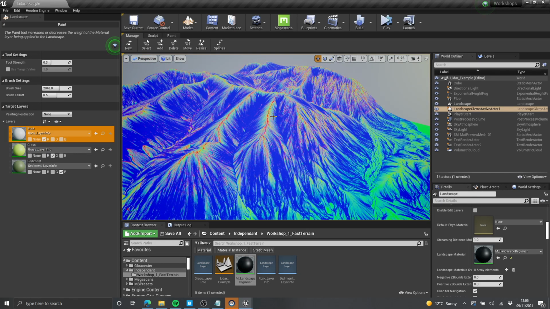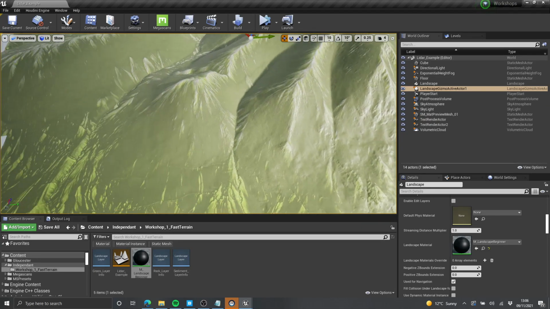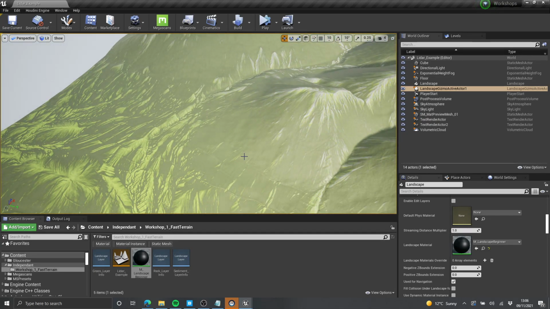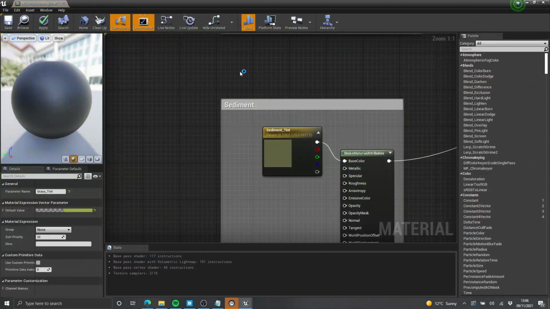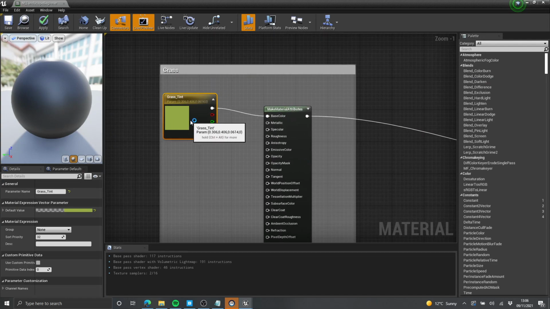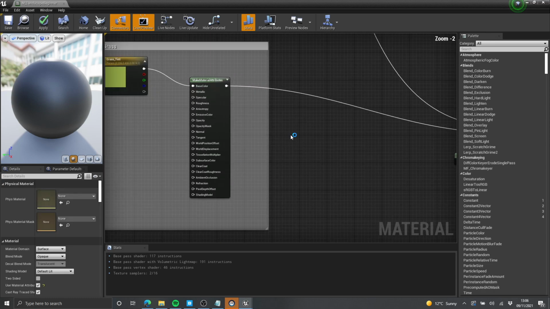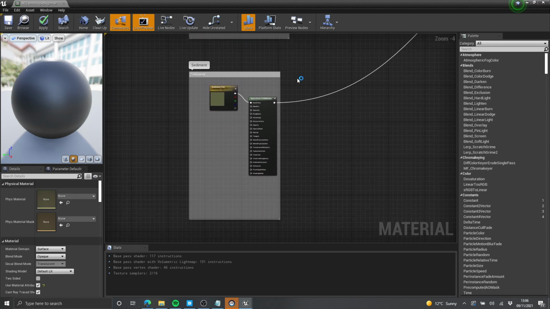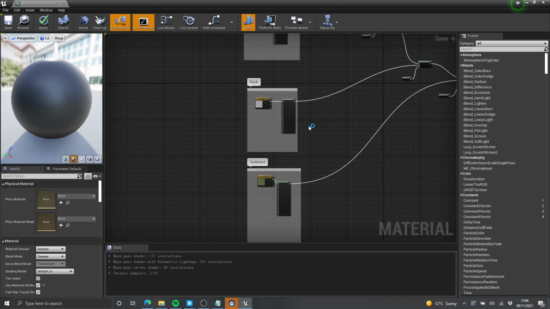I'm going to hit Shift-1 to jump out of the landscape editing mode back to normal. And you can see we've got those same splat maps represented by the coloring in the material. So, okay, for the start, we're going to take where we've plugged in our tint, and instead we're just going to plug in some textures. And we're going to do that for each of these layers. And in that manner, we're going to quickly set up the most basic kind of landscape material.